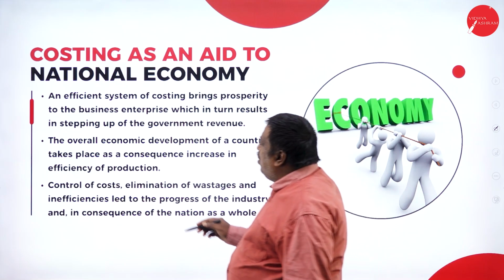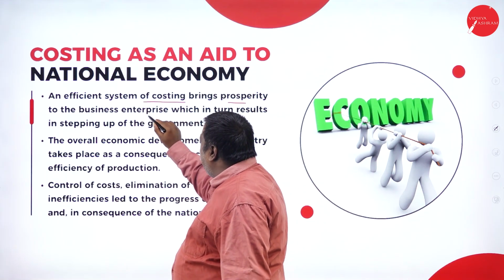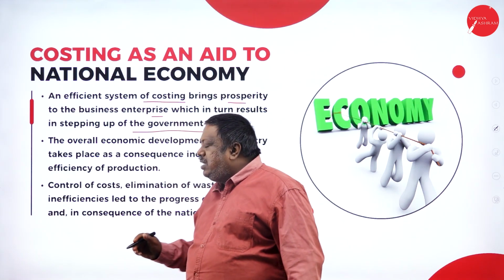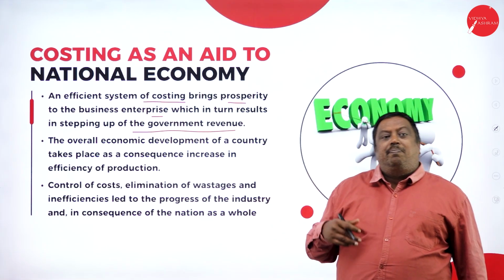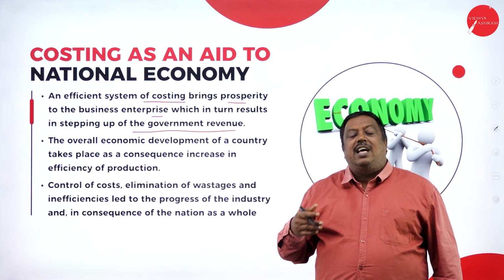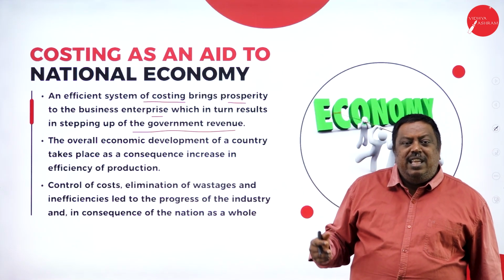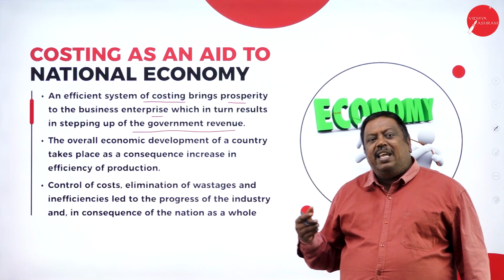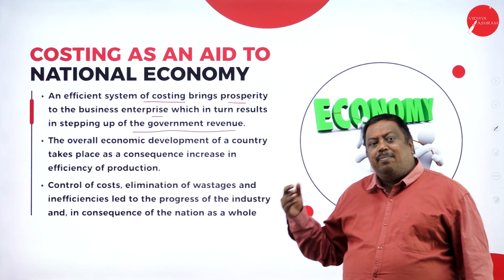For the national economy, an efficient system of costing brings prosperity to the business enterprise and even steps up government revenue. See, when you earn more profit and pay tax properly to the government for the benefits used here, then the government also gets support. The economy of the nation will increase with the support you have given and the product available in the market.